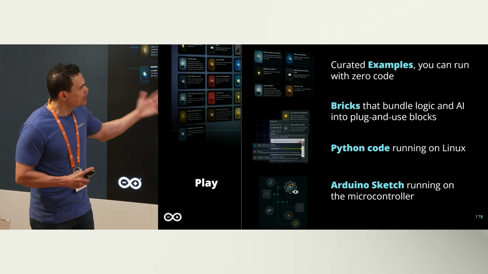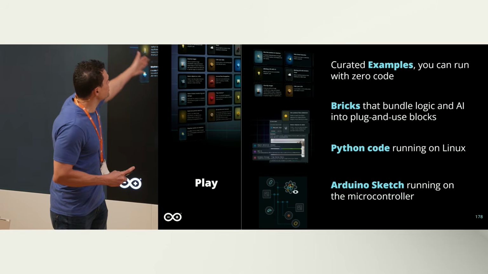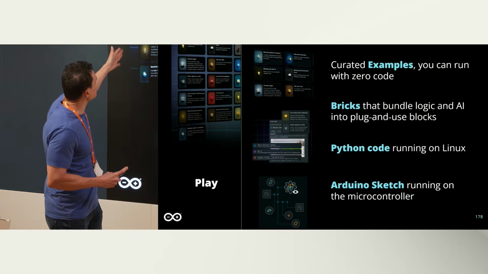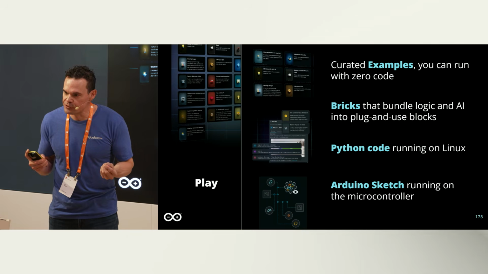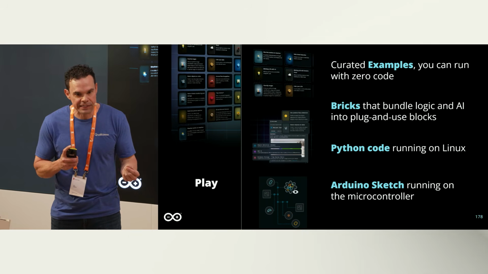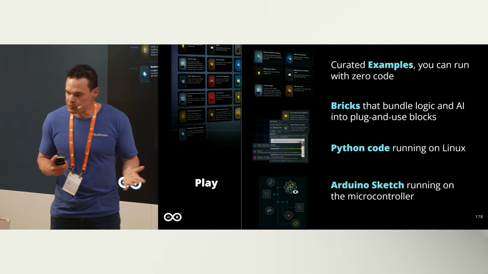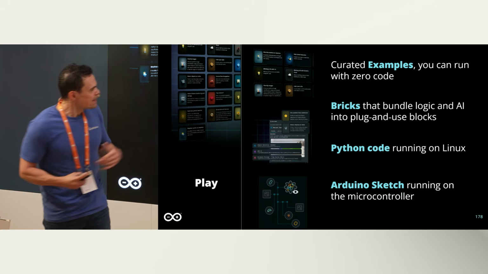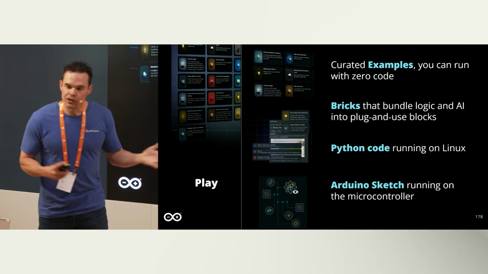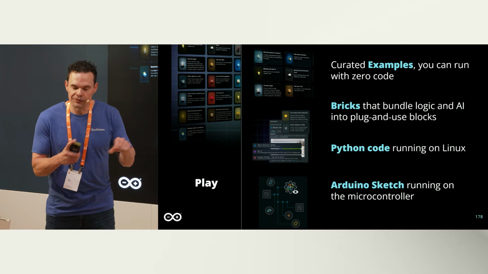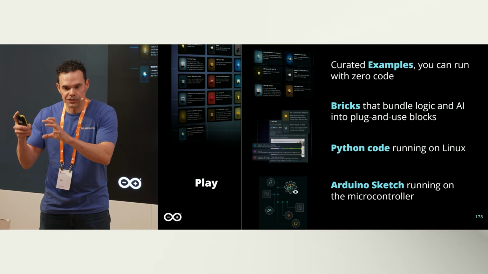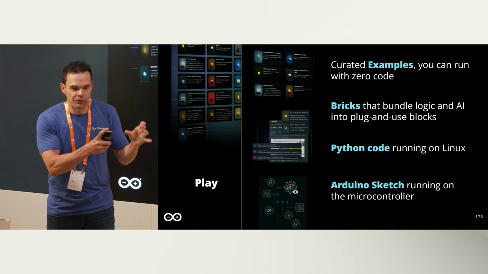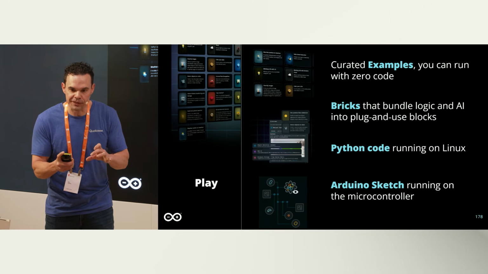Now, it's going to come with curated examples. This is a screenshot of some of the different bricks that you can pick and choose from. Bricks are kind of like containers, and you can combine different bricks together. And this is what we're doing to make the experience easier. Python code is what you can write for those that are familiar with Python on Linux. So it's doing something on the AI side. Let's just say you're doing object detection, it detects a cat, and now I want to run some Python code on the MCU to do something.